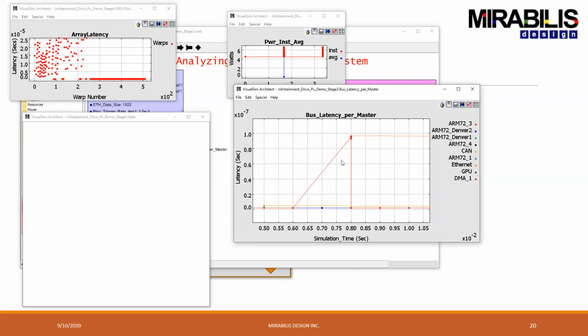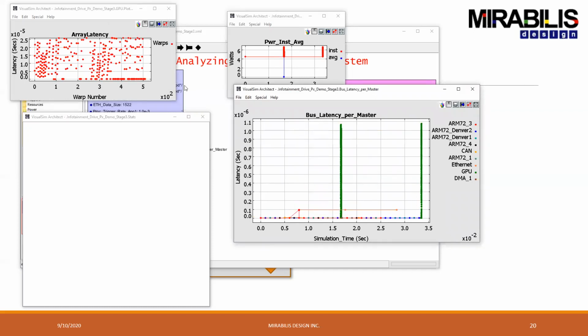After this, you notice there's a spike up in terms of the latency, primarily related to the fact that the Ethernet and of course the other Denver are also starting to come in and start playing a role right over here. And of course here you can now start seeing that in this particular case, I had the 251 to 500 warps that are being utilized. So you can now start seeing where I'm no longer using a stochastic, I move to a cyclic.